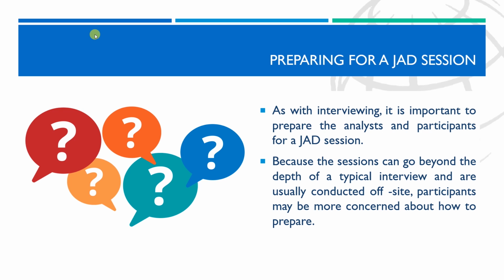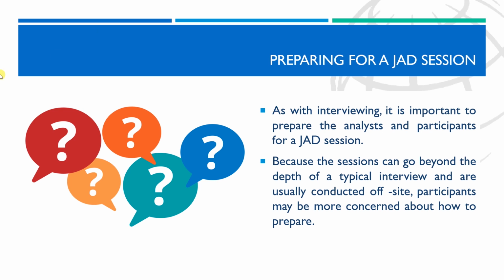If the goal of the JAD session, for example, is to develop an understanding of the current system, then participants can bring procedure manuals and documents with them. If the goal is to identify improvements for a system, before they come to the JAD session, they can think about how they will improve the system. It depends on the objective of the session itself.